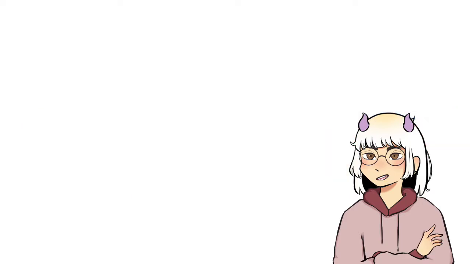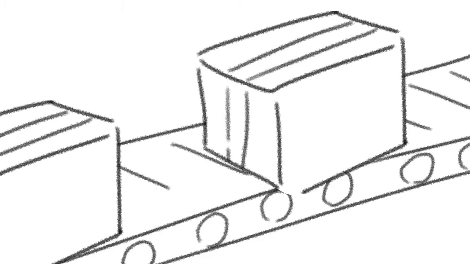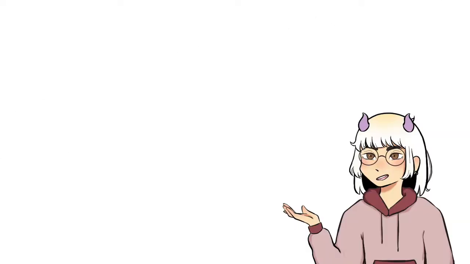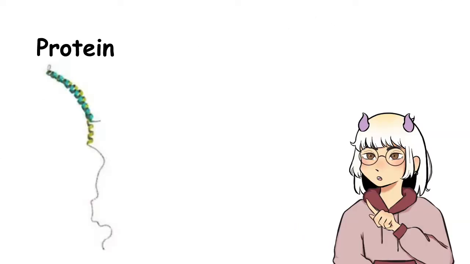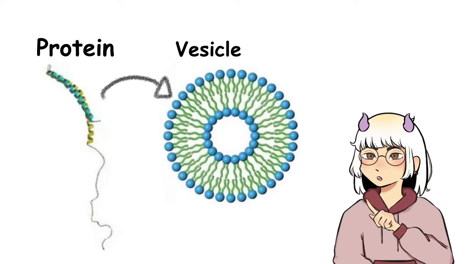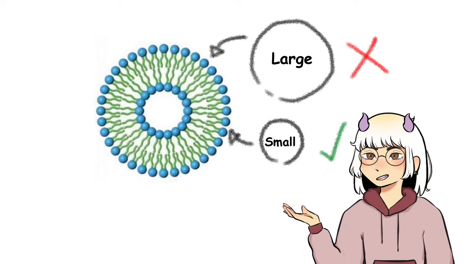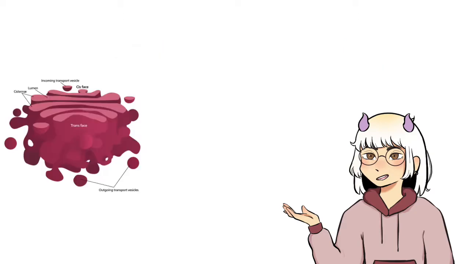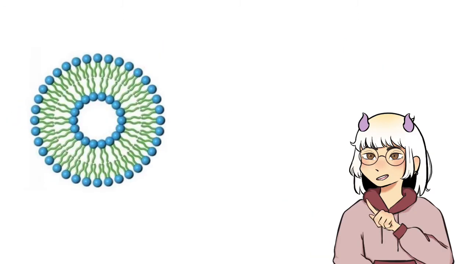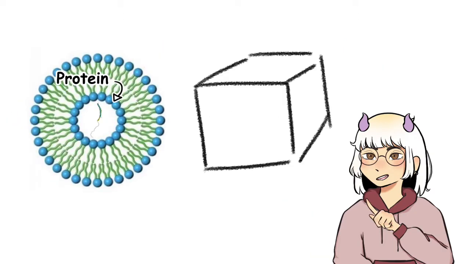So now we need to package our drug in a box in order to efficiently transport it out. Just as in the Golgi apparatus, the proteins are sorted and encased in semi-permeable vesicles before being sent to their proper location. Semi-permeable meaning penetrable by small molecules but not large ones. In this case, the Golgi apparatus is the location and the vesicle is the box to encase the protein/drug.